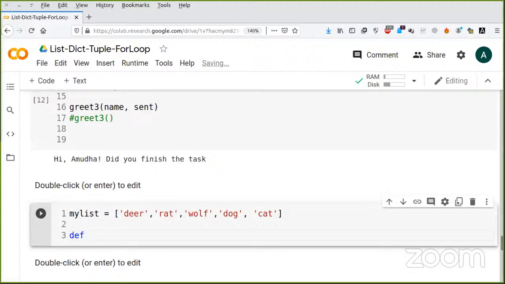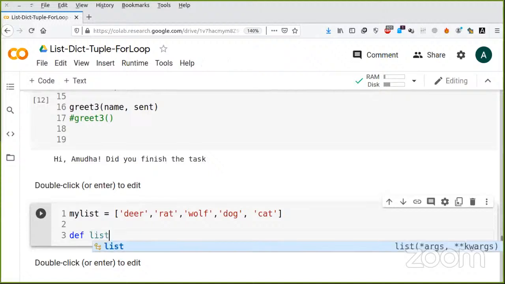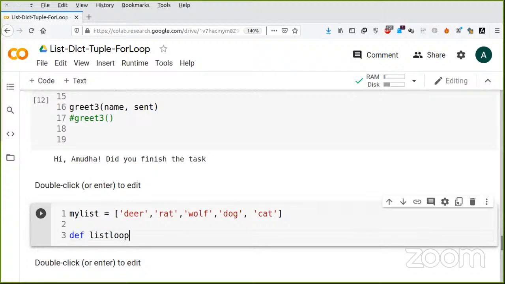Let's say a list loop, or it's better if we have a dictionary or something to handle.